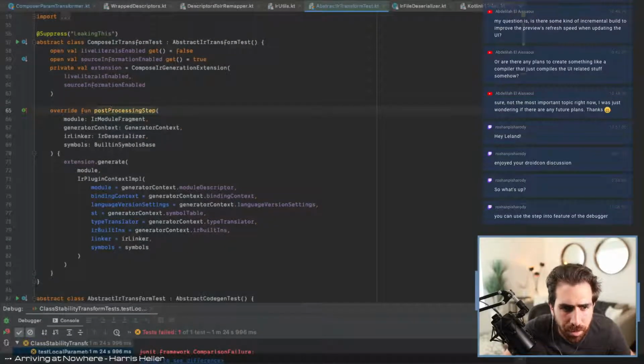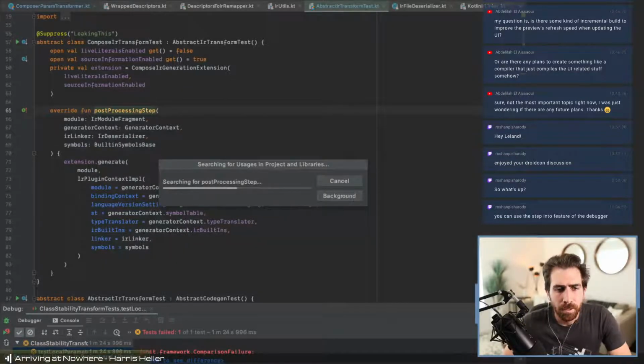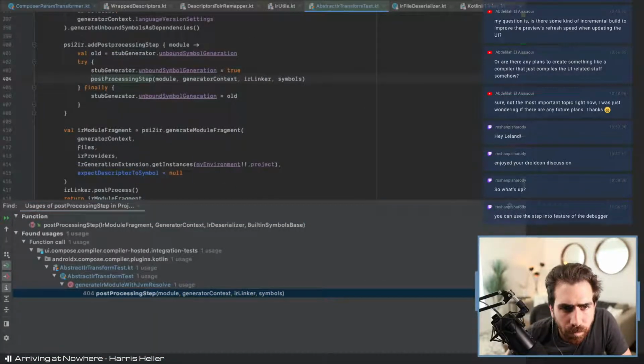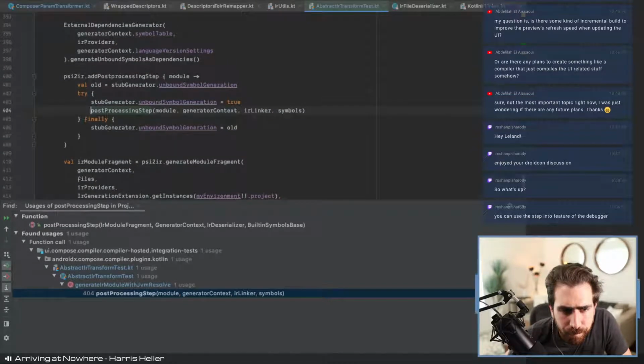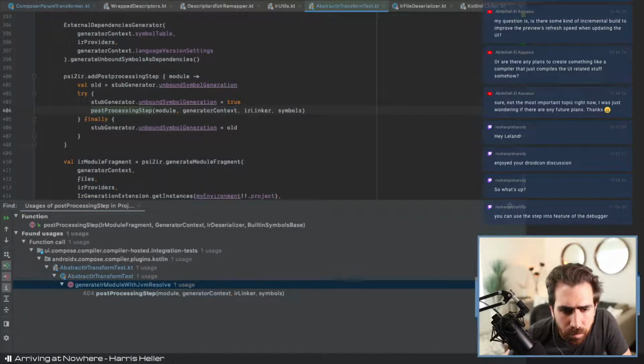Yeah, post-processing step. Find usages. So that's where I do that.